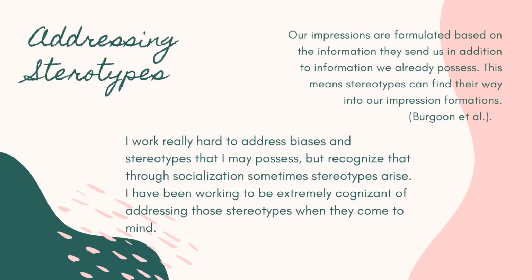So another aspect that I would like to address is the presence of stereotypes in my impression formation. Our impressions are formulated based on information that is sent to us in addition to information that we already possess, which means stereotypes can find their way into our impression formations just because we may perceive someone to be a certain way or possess a certain aspect just because of, like, their skin color or their hair color and stuff like that. And so I do try to work hard to address any stereotypes that I hold, but I recognize that there are probably things that I am still ignorant about. So I definitely would like to be more cognizant about addressing those stereotypes when they pop into my mind.